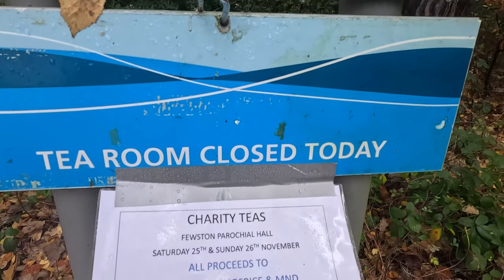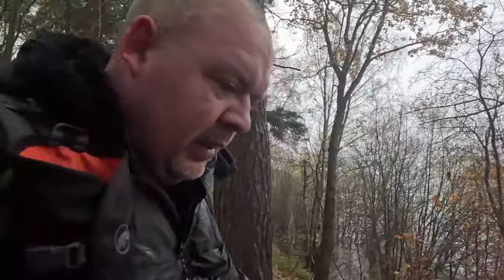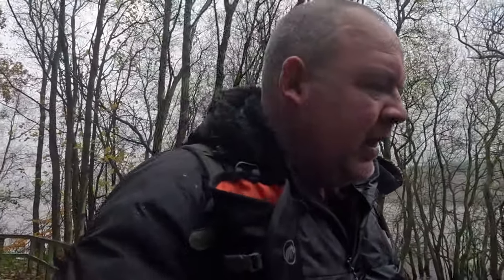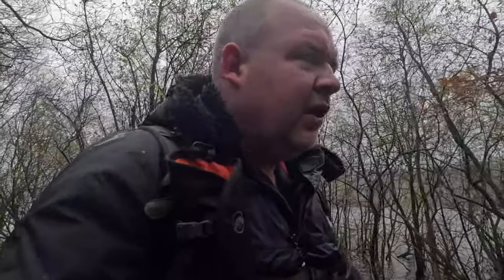So the tea room's closed but we can go to the hall - at least we've got an option for a brew. That'd be a brew and a slice of cake. I mean it kind of defeats the object of going for a walk in some aspects, but got to be done sometimes. So the walk so far is absolutely ace. I mean obviously it's open so I'm getting battered with wind and the rain, but it's nice and flat. Plenty of trail running going on here, walking, dog walking, bike rides, and you've got the park-up for horses so you've got horses out and about. It's quite a good route for everyone.